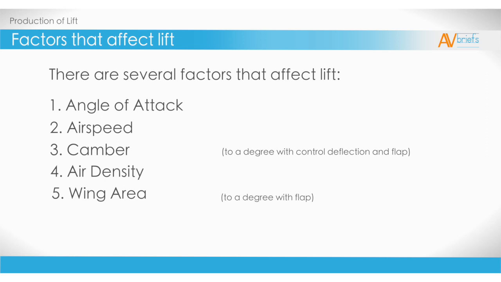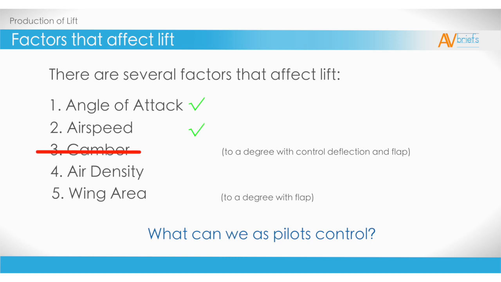So the question then is, what can we as pilots control? Really, we can only control the angle of attack and the airspeed. To a degree, we can change the camber and wing area with flap positions, and the camber with control deflections. But they are specialized usage and will be discussed in further lessons.